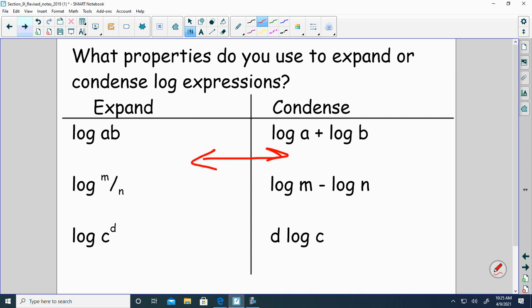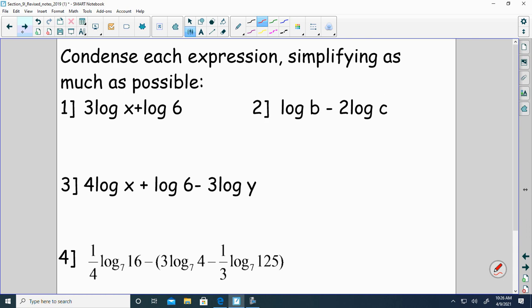Okay? Now, sometimes it makes it easier to condense something. Sometimes it makes it easier to expand something. Sometimes you don't have to do anything to it. But we kind of have to keep these in our wheelhouse of things that we could do with logarithmic equations. All right, so all we want to do now is we just want to condense it.